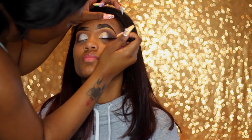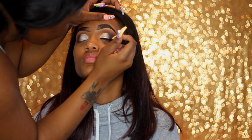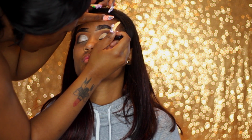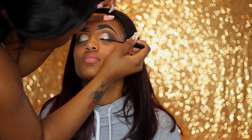It's still black, but it's not intense, like fresh. So I'm going in with that liner. I could have made her wing a little bit sharper. I don't know what I was doing. It was late and I was tired. Yeah, I was really tired. But I'm like, I have to get a tutorial out. If it's not me, it's gonna be somebody else.